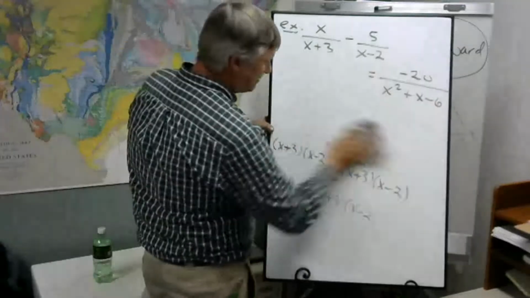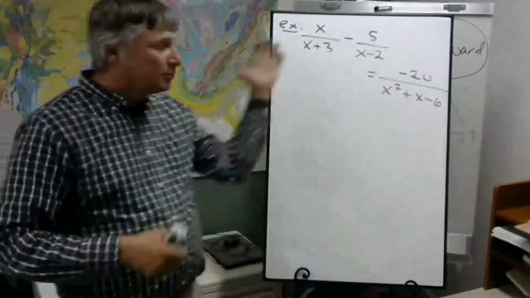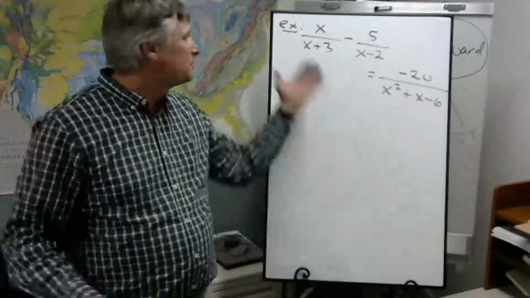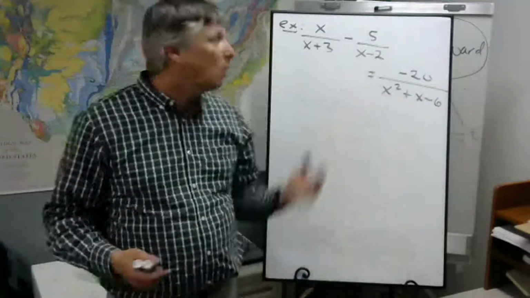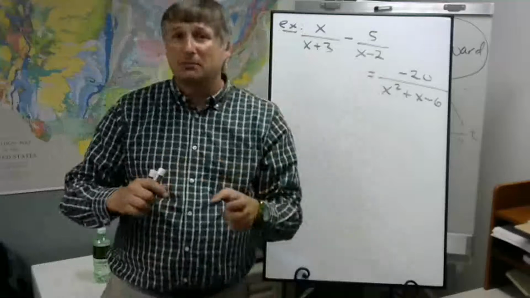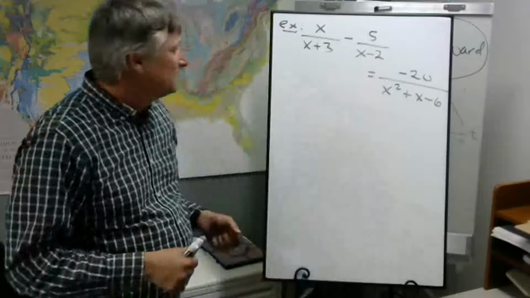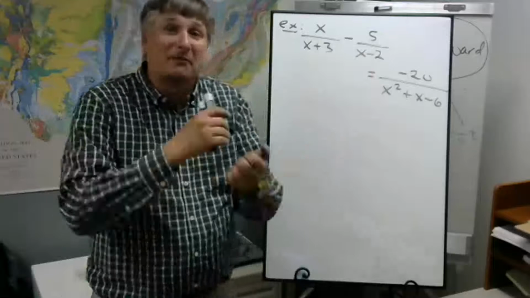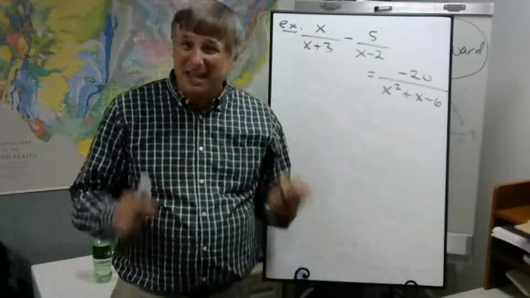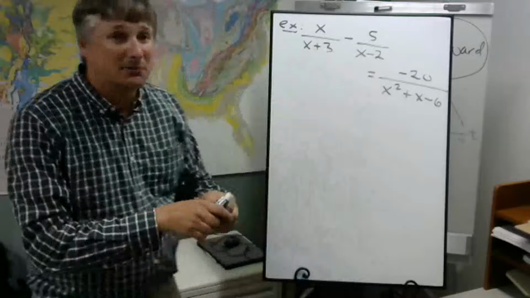Now, the thing I want to talk about are restrictions on x. Values x cannot be. Now, by multiplying through by the LCD, we're going to discover the values of x that make this equation true. Hopefully this is a conditional equation and it's not an inconsistent equation, one that doesn't have a solution. Hey, maybe it's an identity equation. You'll have to find out. But there are certain values x definitely can't be. And those are values that will cause a division by 0.